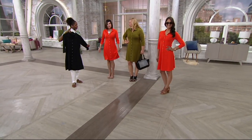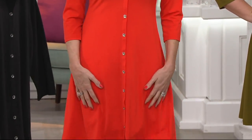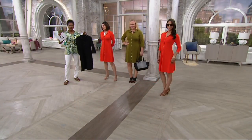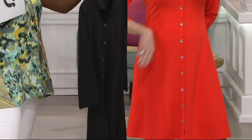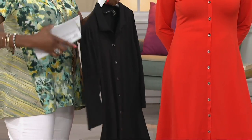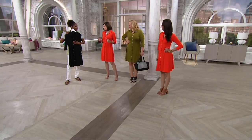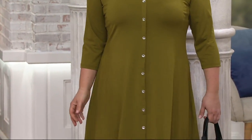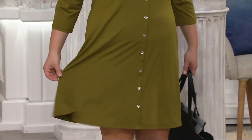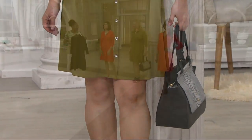Depending on your body you might get a little more swing, but don't you feel feminine and confident in this? I love the bright colors — the green, that flame red. But black is always a great necessity. We all need the little black dress. Machine wash, tumble dry — I would turn it inside out because of the buttons. That is amazing. Perfect for travel — roll it up in a ball, throw it in your bag, take it away, wear it when you travel. This is really a good one. We got a lot of compliments on this one.